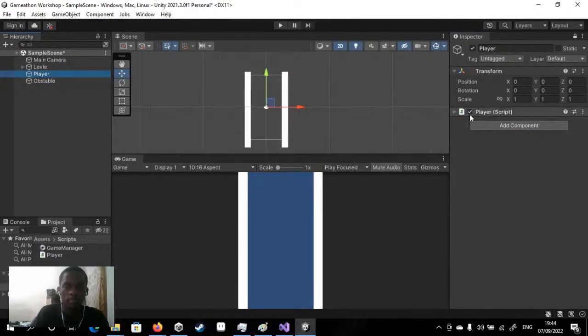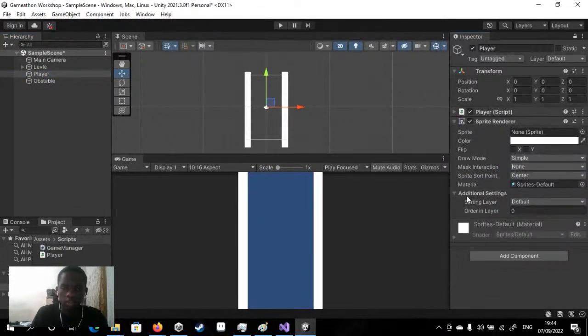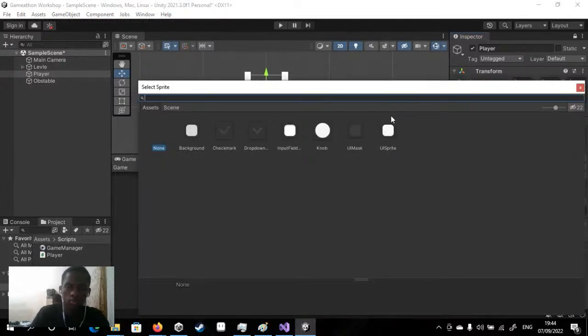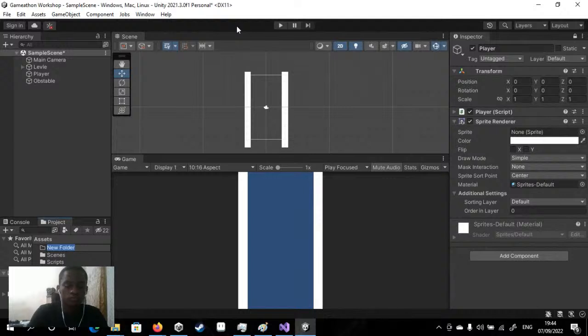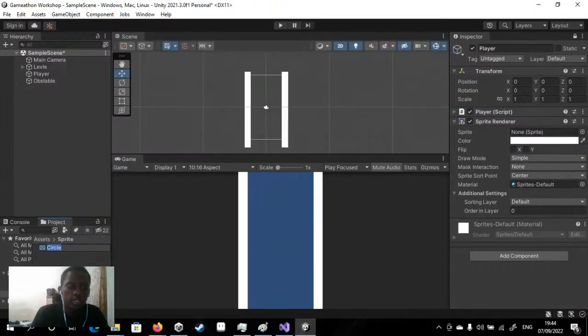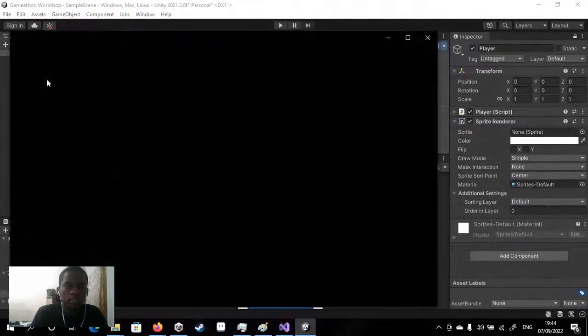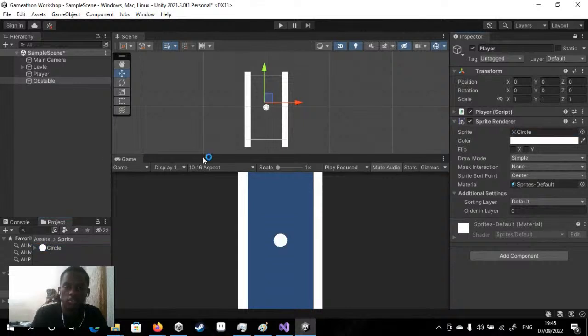Then where's my player? Okay. Sprite renderer. And then the sprite I'm going to choose is a circle. So circle is not a sprite. So it's going to go into assets, create, folder, sprite. Then we're going to go create 2D. So the sprite I had created there was technically just within our hierarchy, but if I do this, it's an actual image that you can go and edit elsewhere. But I'll just drag that and drop it over there.